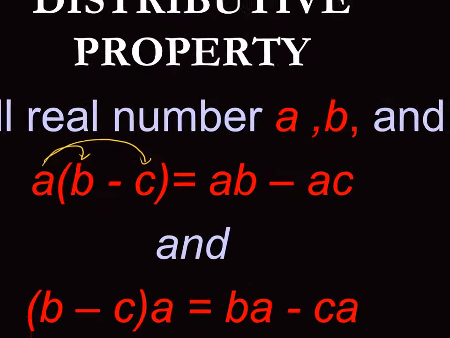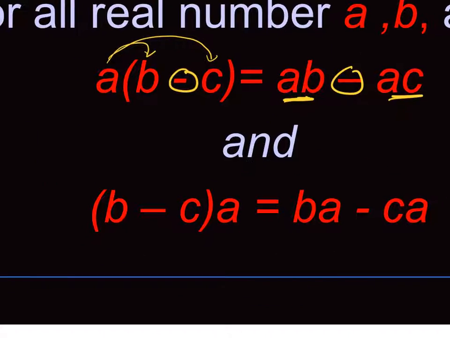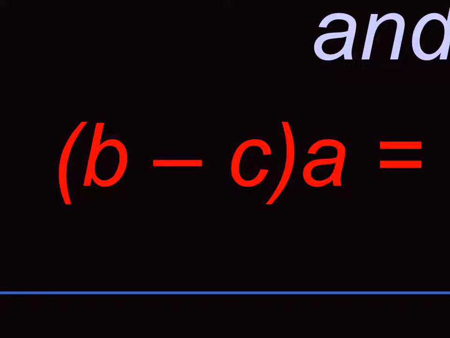So A times B gives me AB. We're going to keep that minus there, and A times C is AC. Now, the one part that gets people all the time: when you see those parentheses and a number right next to it, we multiply each of them, like AB minus AC, but this one always gets people. For some reason, when I write it like this, they're like, ugh, what does that mean? It's the same thing. There are two things right next to each other. That means there's no plus in between, there's no minus in between.